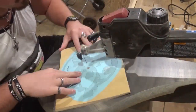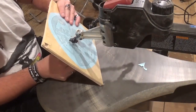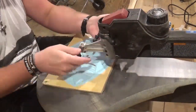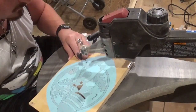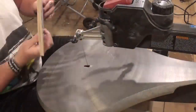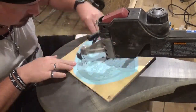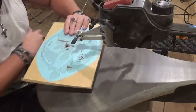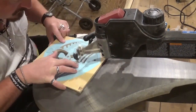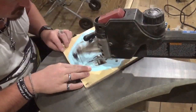I'm using number five reverse tooth shark tooth scroll saw blades. My speed is between a five and six and the tension is 3.5 on the blade. Beginning with some of the smaller interior cuts and working my way to the bigger cuts. If you guys would like to try this pattern, it is available as a free pattern download at Steve Good's website at scrollsawworkshop.blogspot.com in his free pattern catalog.